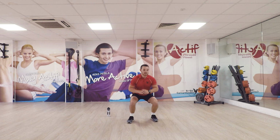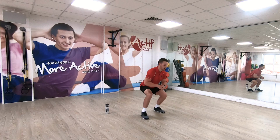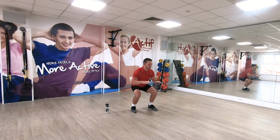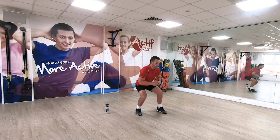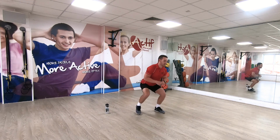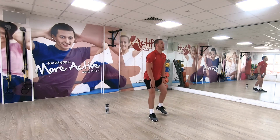So your legs are going to probably start to feel a little bit of a burn by now. So we want to maintain that low. We don't want to be standing upright to do this. We're nearly there, just one last set left to go. And then back up we go.